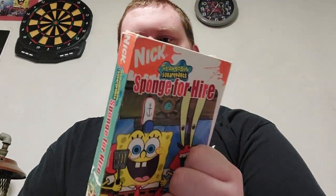Okay, it's a VHS tape, and it's SpongeBob Sponge for Hire. I know what you're thinking. I do have the DVD version, but now I have the VHS version. So that's good. And this side is a little bit ripped, but that's okay. And yes, the tape is correct. And the print date is the 40th week of 2004.